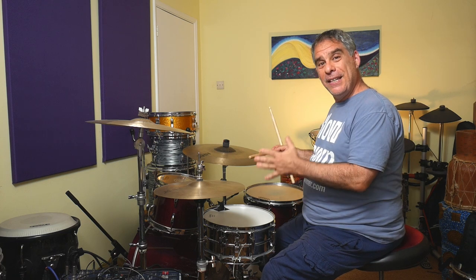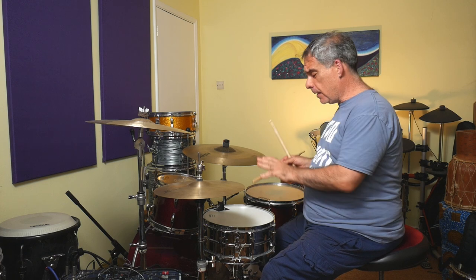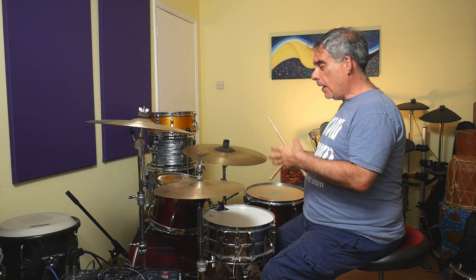So we're going to try and play everything as evenly as possible. Even bass drum, the hi-hat strokes the same, and let the snare drum stroke sound the same as well. When you first start doing this, you might find that everything's a bit wonky and wobbly and that you've got dynamics all over the place. Don't worry about it. It's all about being relaxed, learning to be aware of yourself, letting your body work it out.